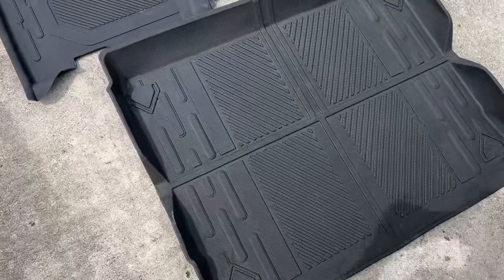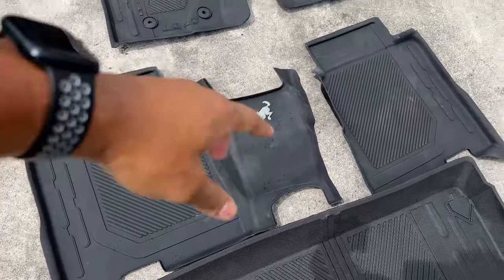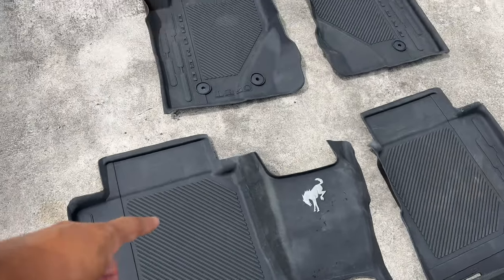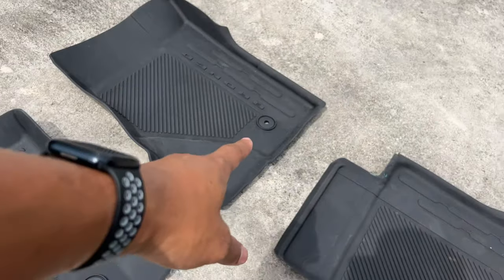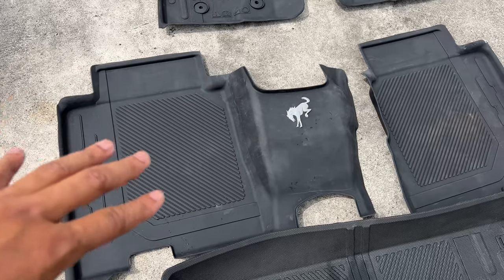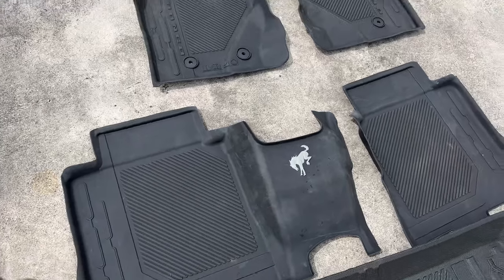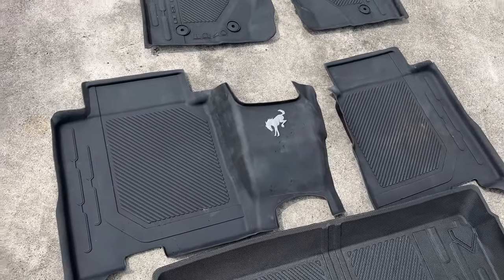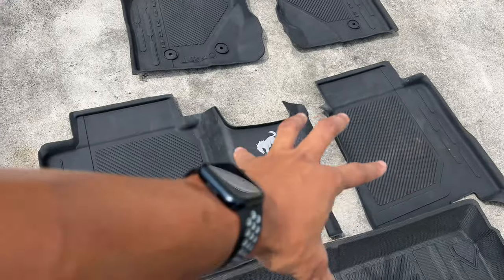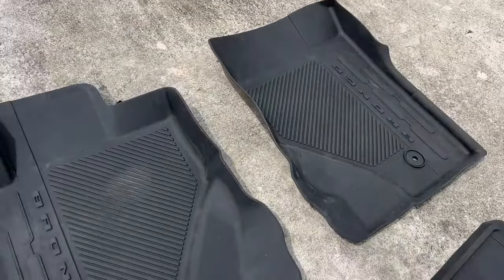I got the mats out of the car — this is the trunk mat and this is the back seat mat. The problem I had with these mats, especially when you have the doors off the Bronco, is there's no snap. In the front seat there are two snaps, but in the back there's only one snap, and it's not all one piece — it's two pieces. So when you're on the highway with no doors on, this whole thing is lifting up a foot, two feet, three feet sometimes, just flapping behind you while you're driving. I'm hoping the Lastfit won't have that problem because their back piece is all one piece.